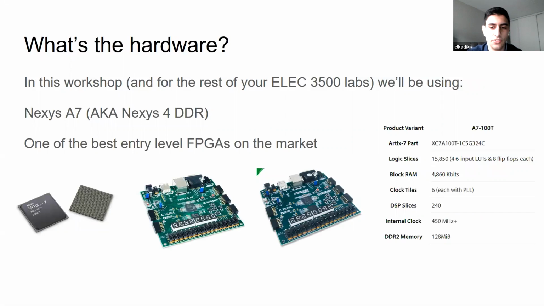All right, so this is the FPGA you guys have probably seen the past couple of weeks. It's a Nexys A7, which used to be called the Nexys 4 DDR. It's one of the best entry-level FPGAs on the market. It's really a good board. No matter how frustrating you might find working with it, this is actually one of the best on the market for students. Blame the software, not the FPGA.